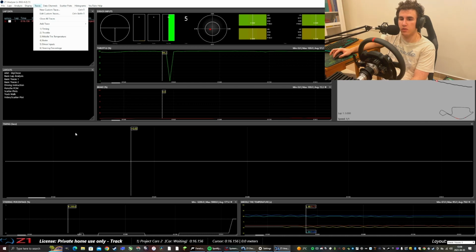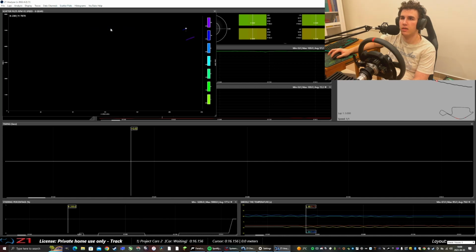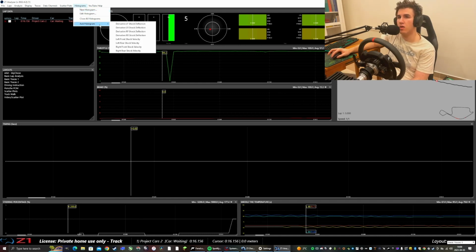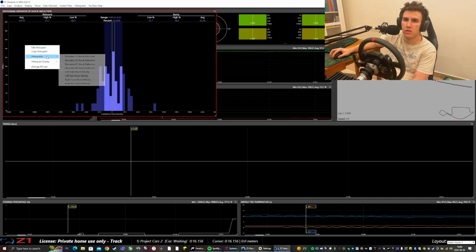So here you have license private term, use only track. They have data to the new scatter plot, so you have RPM versus speed. If we check like 6 gears, you can see different stats. Maybe if we add 7, okay, it doesn't show fully. Then you have histograms, which is what a lot of people like to look at. You have shock absorbers here, so you can view them and see how well the histogram looks, how much like a bell curve it is.